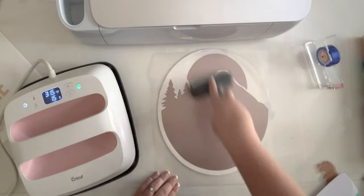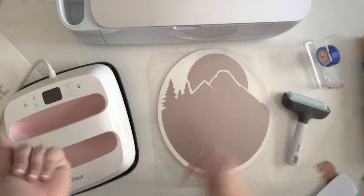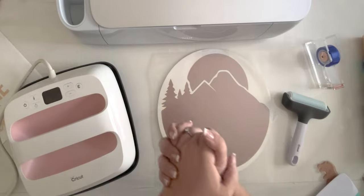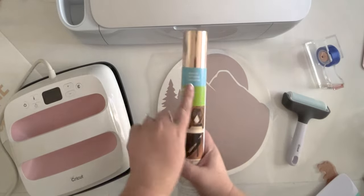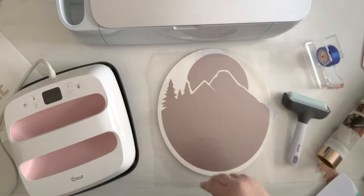And now I'm going to go ahead and leave this to completely cool. And then we will cold peel it and then add our adhesive foil. I couldn't remember the word. Adhesive foil. All right, give it about 3-4 minutes.